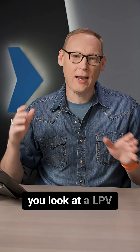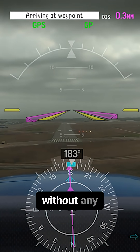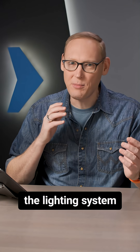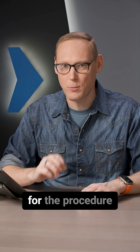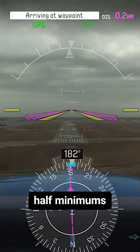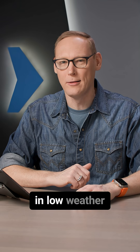When you look at an LPV, you'll find some of them go to runways that are simply lit by runway lights without any approach lighting system, and sometimes no runway end identifier lights. They do take the lighting system into consideration when building out the visibility minimums, but you will find some LPV procedures that get you down to those 200 and a half minimums but really don't have any lighting system to lead you in, and they may be difficult to land in low weather.